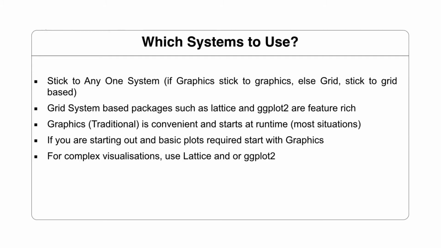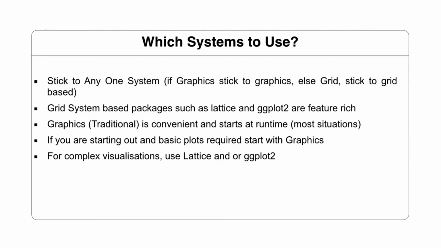If you're planning to use the grid system, then it's a good idea to install and load the Lattice and the ggplot2 packages, because these are highly feature-rich programs. On the other hand, the traditional graphics-based system is very convenient and it starts at runtime. You do not really have to install anything special or extra if you have already got an R installation. And therefore, the general advice is that if you're starting out and you only need some basic plots, then just use the inbuilt graphics system, and it will be well put. But if you need complex visualizations, it's a good idea to use Lattice and ggplot2.